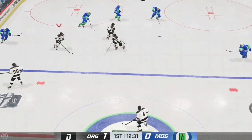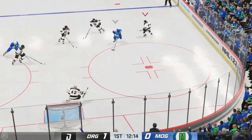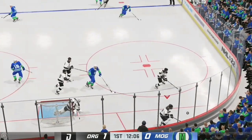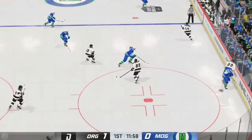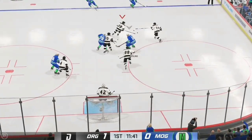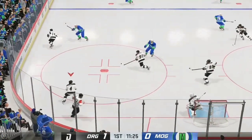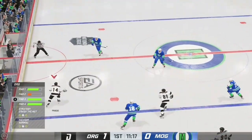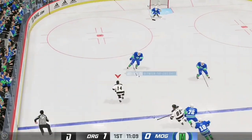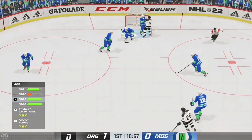Takes the feed. Picking up steam in the offensive zone. Gets a hold of the puck here in his own end. And he uses his reach to disrupt the play. Can't connect on the pass. Makes the glove stop. Takes the feed from his netminder. Oh, he laid a solid hit on him there. He was waiting for him and laid the shoulder right into him. That might loosen a few of the choppers on that play.